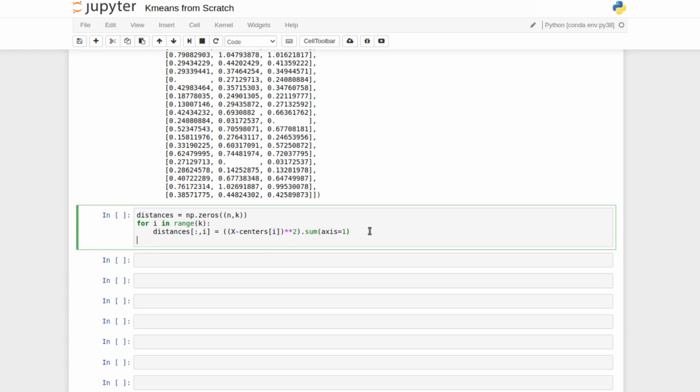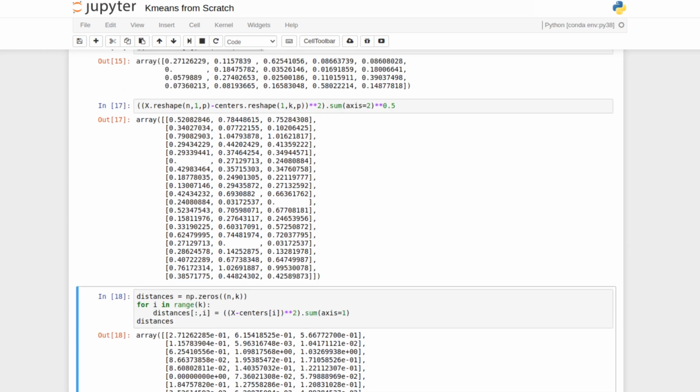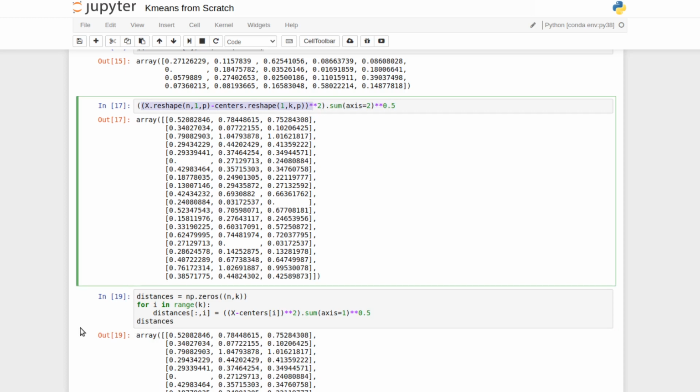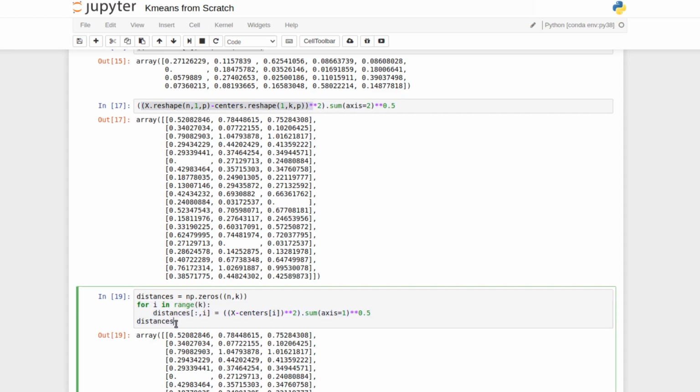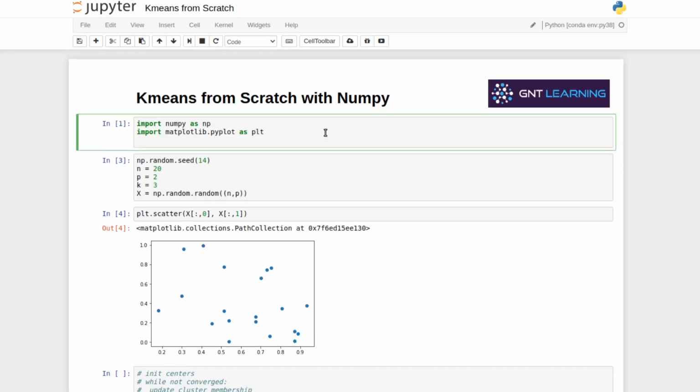And we can go ahead and do this and show that distances gives us back the same values as we had above, if we remember to actually include our 0.5 here at the end. All right, so we see that this generalized solution gives us the same answer as our specific solution where we loop over them one at a time. Now, this is a perfectly valid way to do it with just Numpy. If we allow ourselves to use a little bit more tools, we can import a helper function from SciPy. So we'll go ahead and just show that off as well.